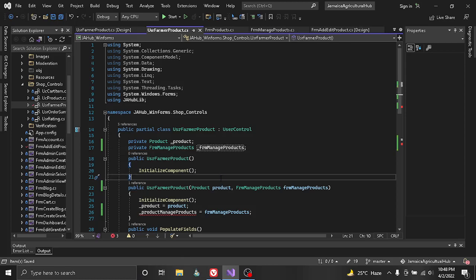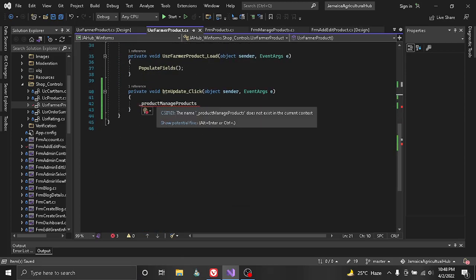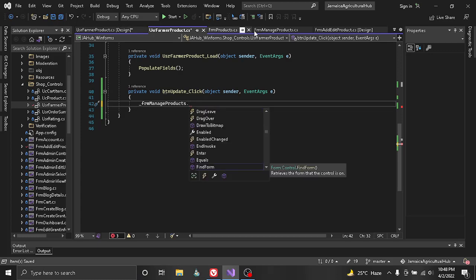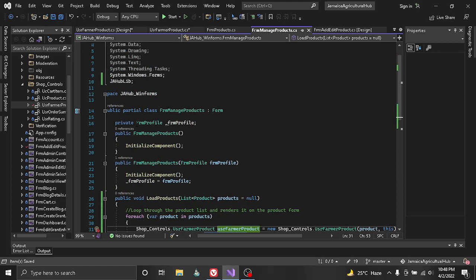Product that profile. FRM, what is it called over here? Did I change it? I did not change it. I already set the changes to public, but I did not for some reason.